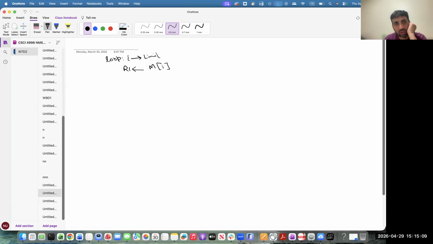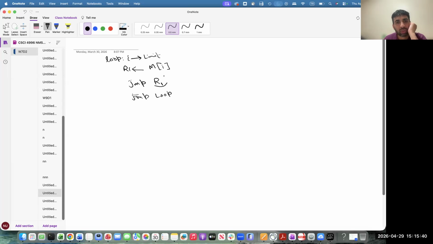What you are doing is reading the data from memory location I and putting it in R1, and then you are saying jump R1, right? Go to this address R1, and then you do something, and then you need to jump back to the loop, right?